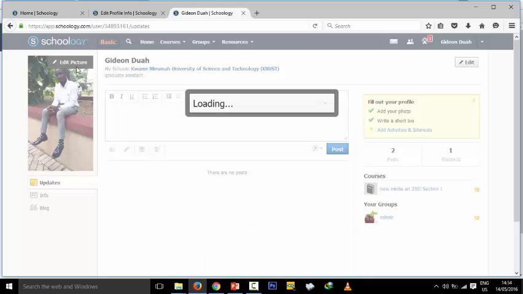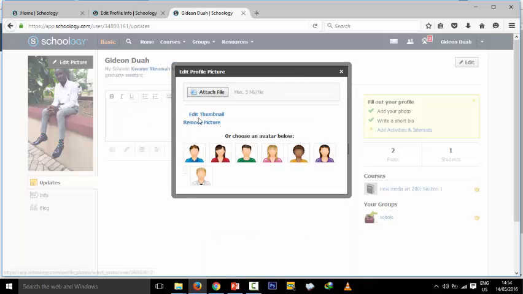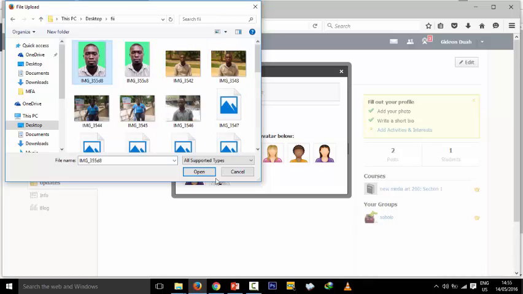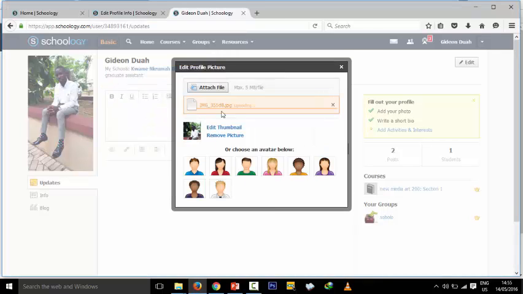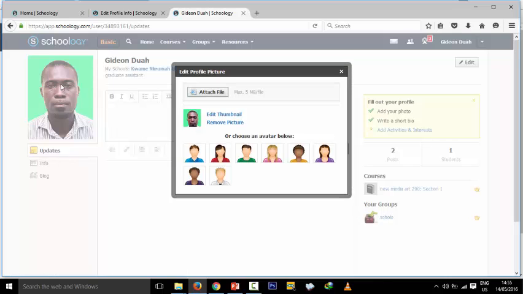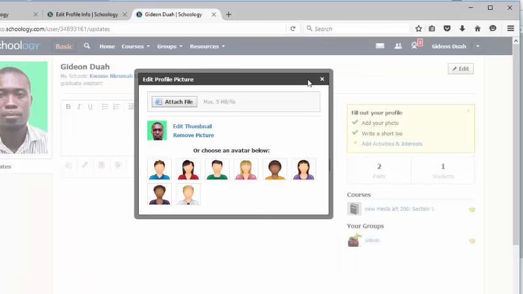So if you want to put a picture there, you come to edit thumbnail, you attach a new file, so you can just select any image that you want, and the image loads, and as you can see, this is the new image here, but I don't need that, so I have to close that.